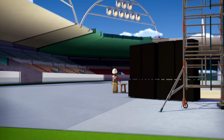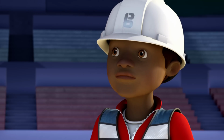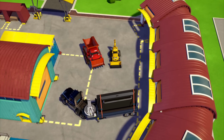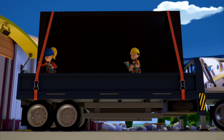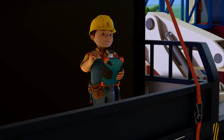Lofty? Where'd he go? Okay, I guess I can start building the support frames by myself then. Wow! Look at the size of it! How big is the remote control? Actually, this TV doesn't have a remote control. My tablet will pick up a signal and send it to the TV. And then the TV show appears on screen. Wow! Here, let me show you.